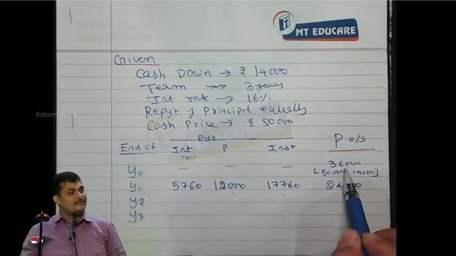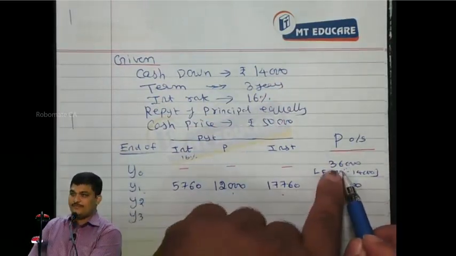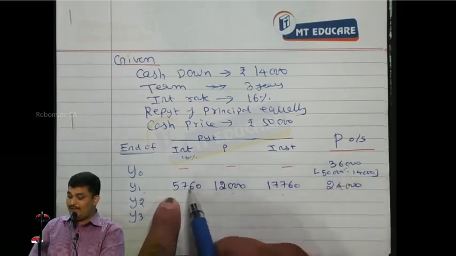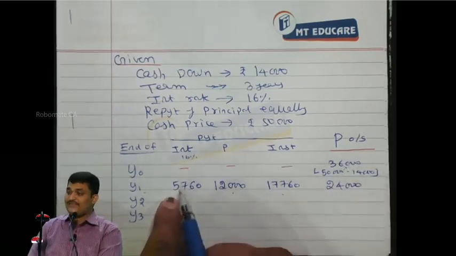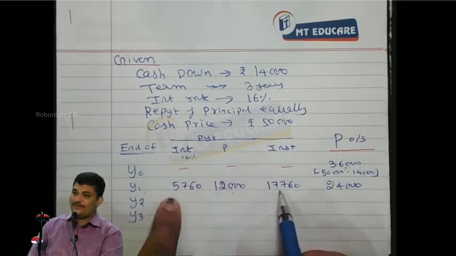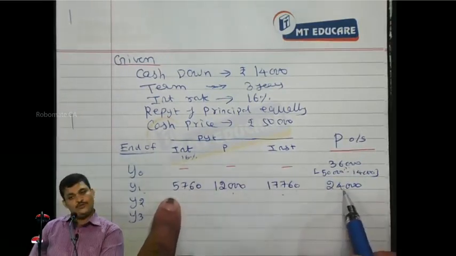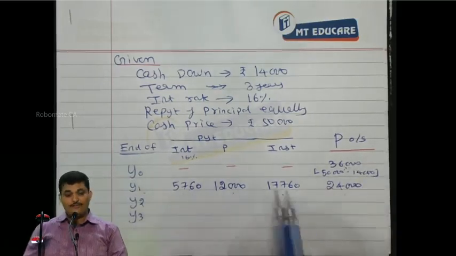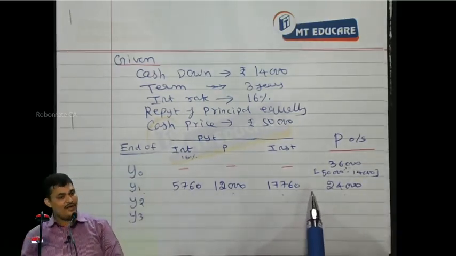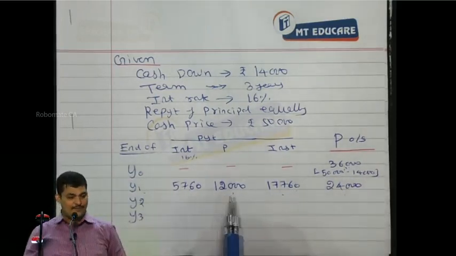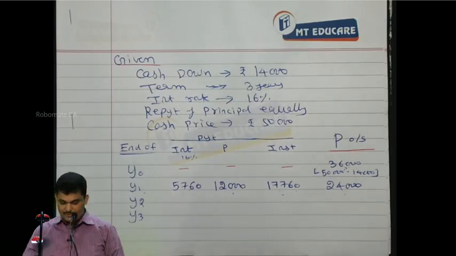Now accounting wise, we create the principal and the interest due entry. At that time the liability increases: 36,000 plus 5760, and we repay the installment. Understood? That way also you get 24,000: principal plus interest minus installment. Or from principal you are repaying 12,000, balance is 24,000. Is that clear?